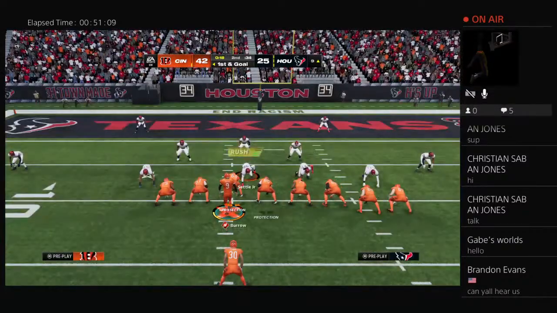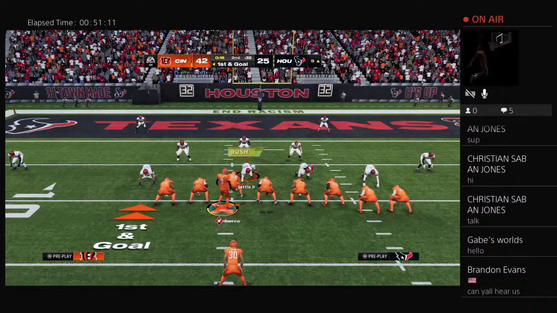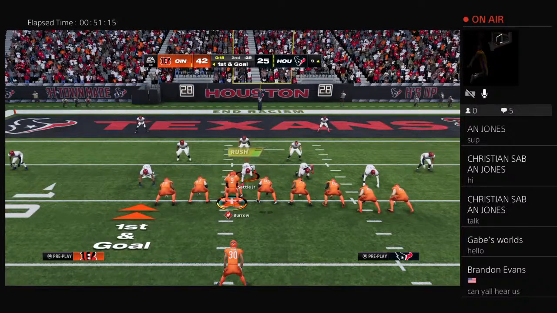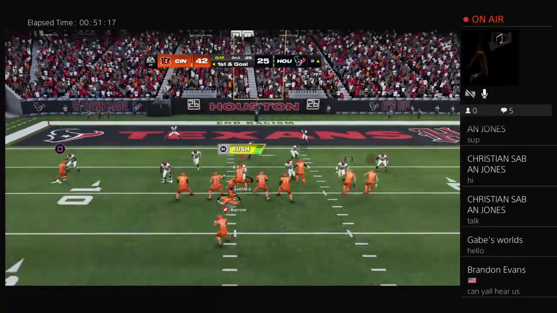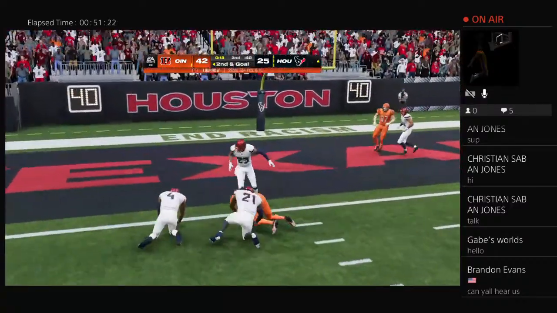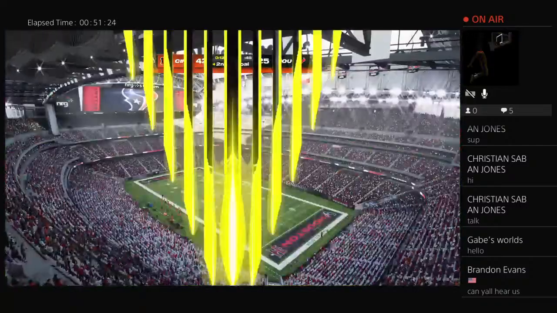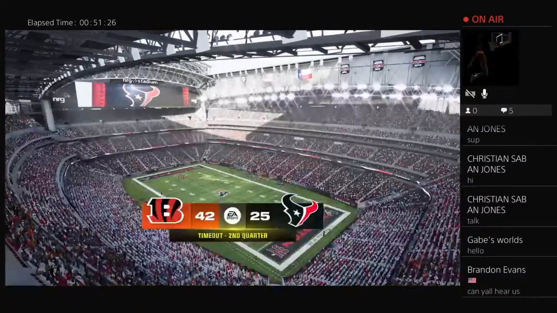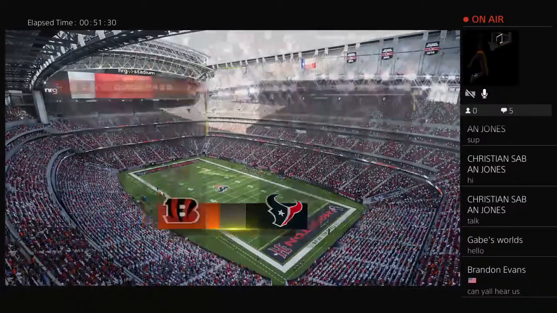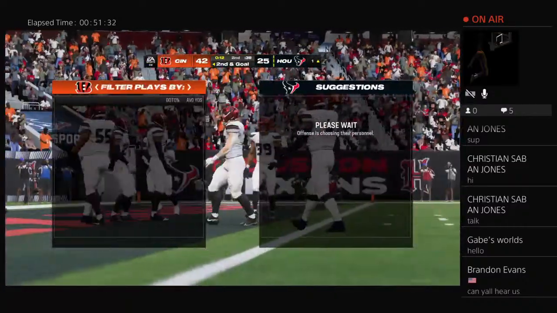A chance to really cap off a big first half here as they come up on 1st and goal. Back to throw. The quick slant caught. A gain of 9 there. Sets up 2nd and goal. Now the Bengals going to signal for their 3rd and final timeout as they'll stop the clock with 12 seconds to go in this first half.